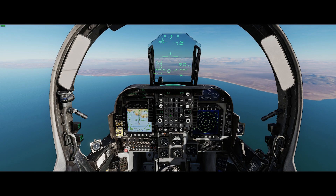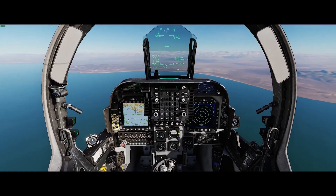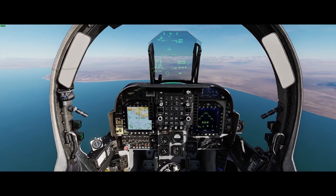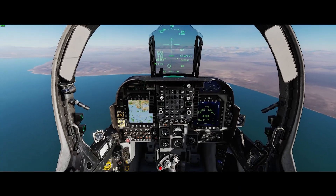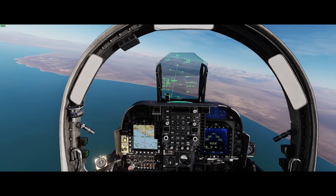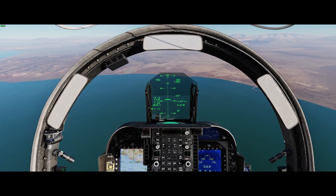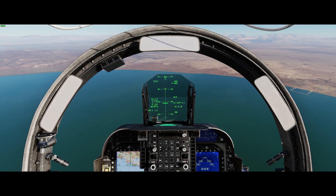Here we are headed for the Iron Bombing test range in our trusty AV-8B Harrier. First thing I'm doing is setting the minimum altitude to 100 feet so we don't have it yelling at us. We're getting fenced in. It's really important to select the high-drag version of the bombs — I recorded this mission once with the low-drag versions and didn't even realize it until I was looking at the video. I decided to use the Harrier for this first round because it's really helpful to have both the HUD and the CCIP PIPR when we're trying to figure out exactly how this stuff works.